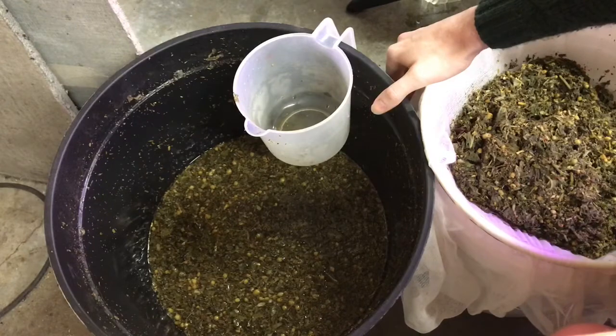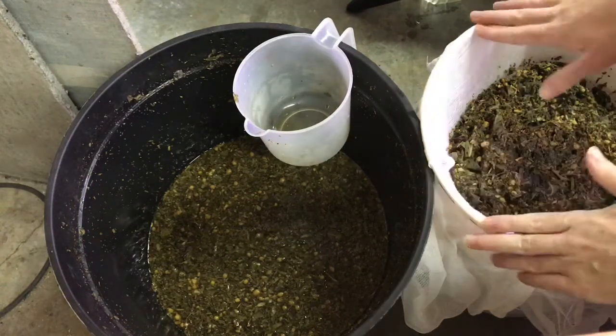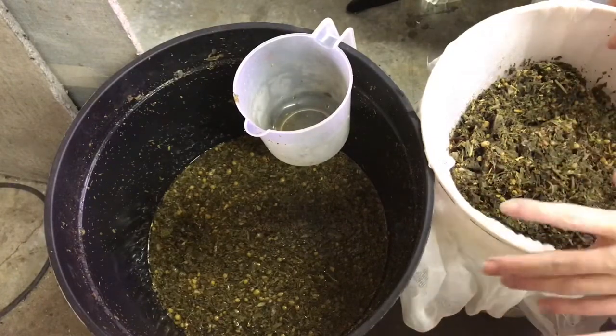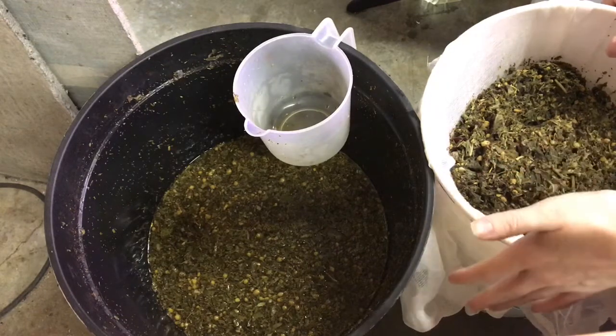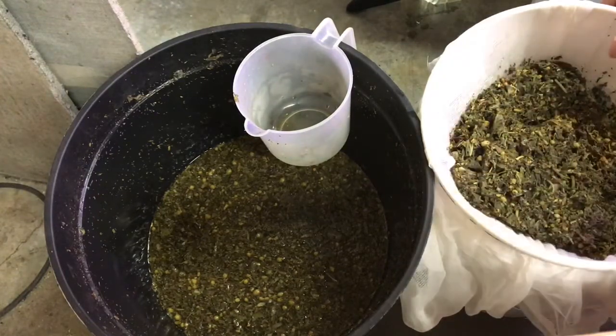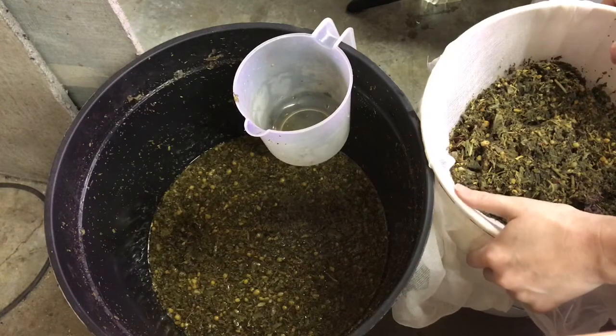What you might leave for one or two days in the summer you might leave for weeks in the winter. So, I'm going to pour this into jugs and then go give all of my plants a drink. I like to do this first thing in the spring just to kind of give them a gentle nudge to wake up, and they really seem to appreciate it. This or a willow extract — I don't have any fresh willow right now, I do have the bottled stuff that I can use as well — but I'm going with the herbal tea for this spring.